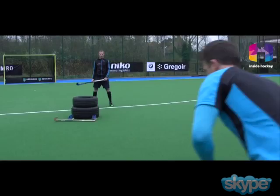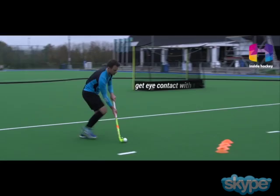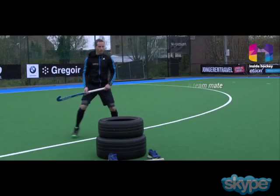Yeah, so Inside Hockey first of all sort of came about by playing hockey with Ronald Brouw. He's a silver medalist from the Dutch hockey team, so a pretty cool player to be involved with. We both play hockey together in Belgium, and Ronnie's international career is finished, and mine's coming to an end at some stage soon. So it was a really cool way for us to try to stay involved with the game when we stop playing, and then also give back to players as well.